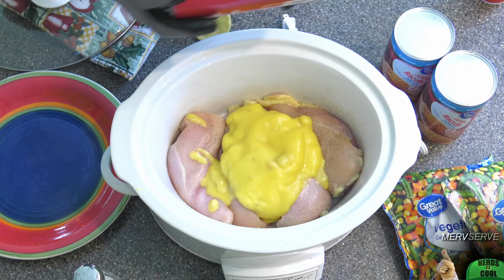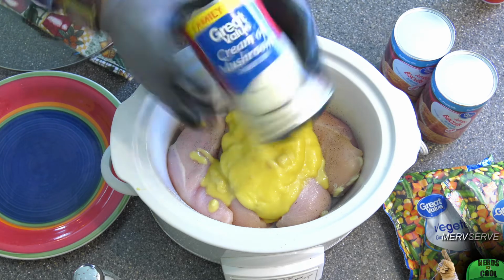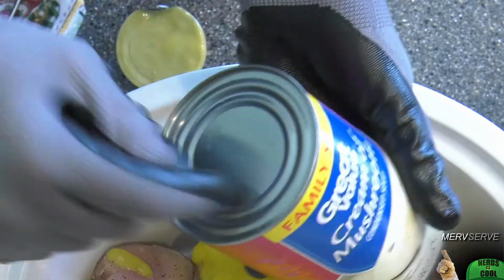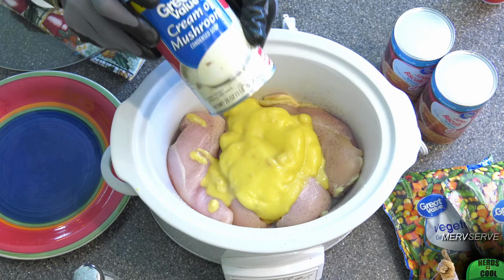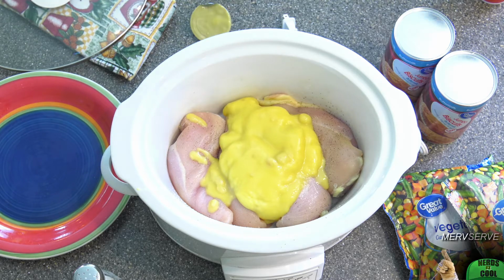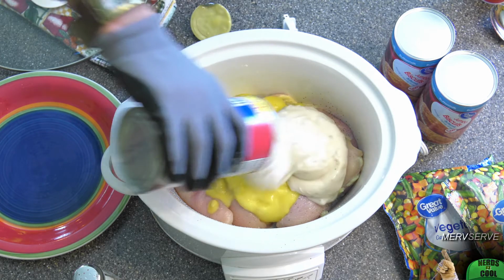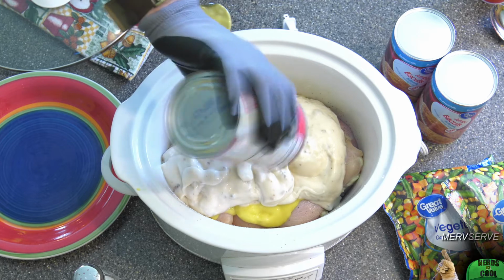And I got a big can, 26 ounces of the cream of mushroom. Doesn't have a self-opening lid, which is a bit of a drawback, I know. But let me just open this up right quick. Here, hang on to the end of this thing. Yeah, hold it back here. And in goes the cream of mushroom.